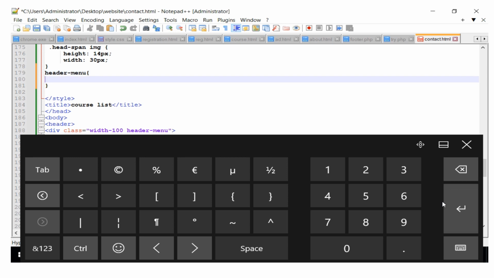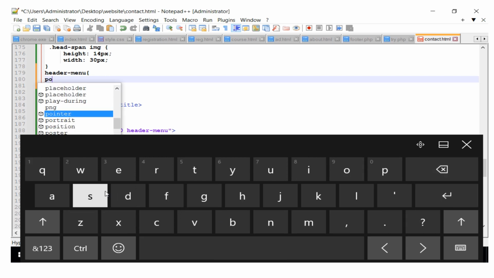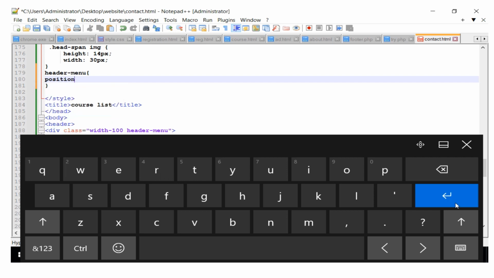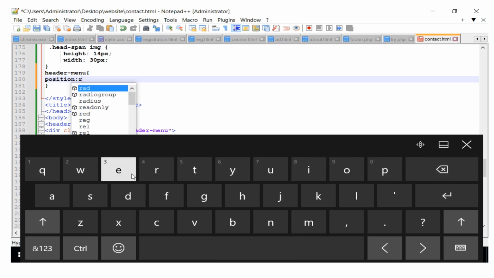So maybe I can give the position property, and the CSS value let it be relative.